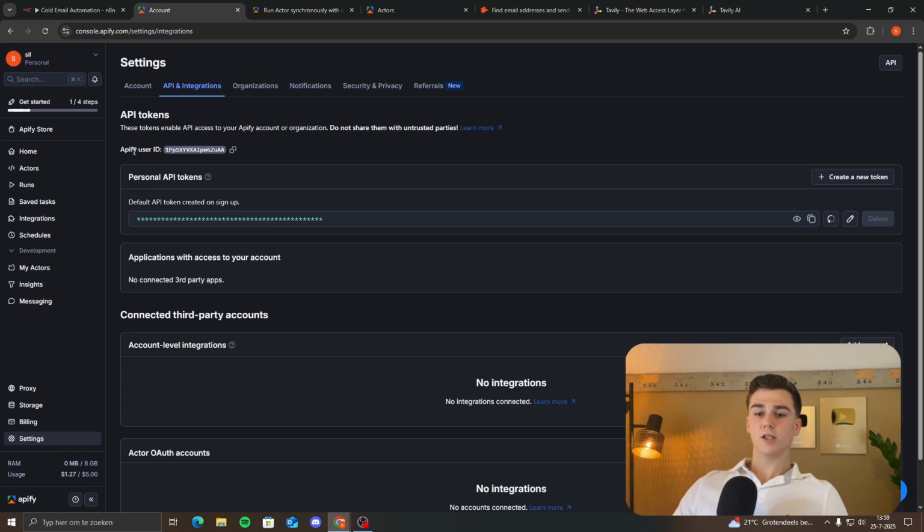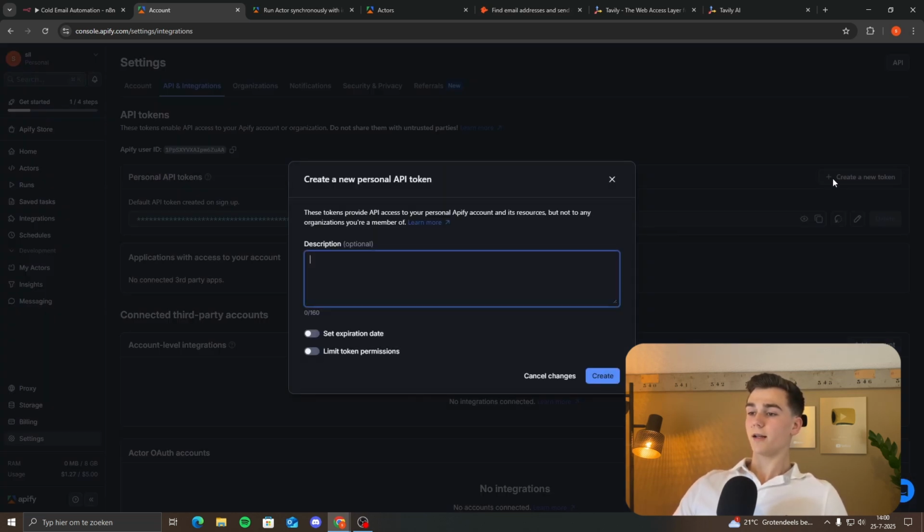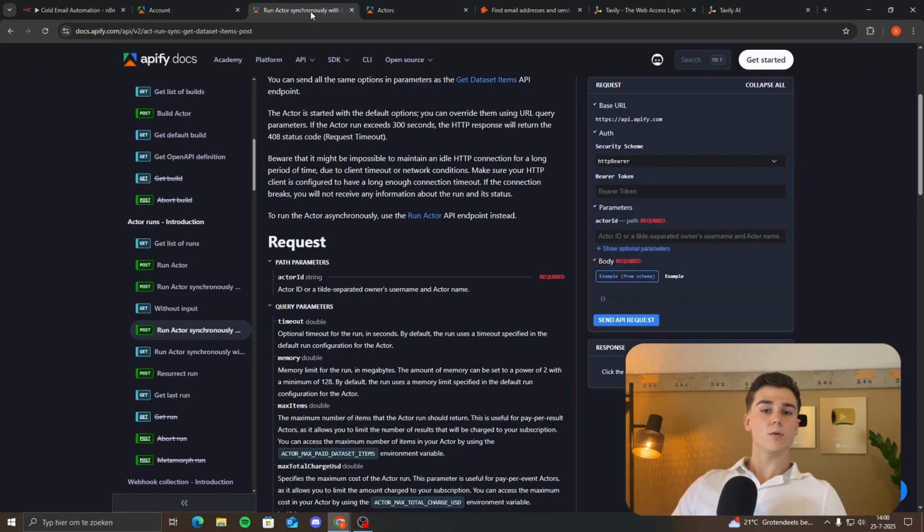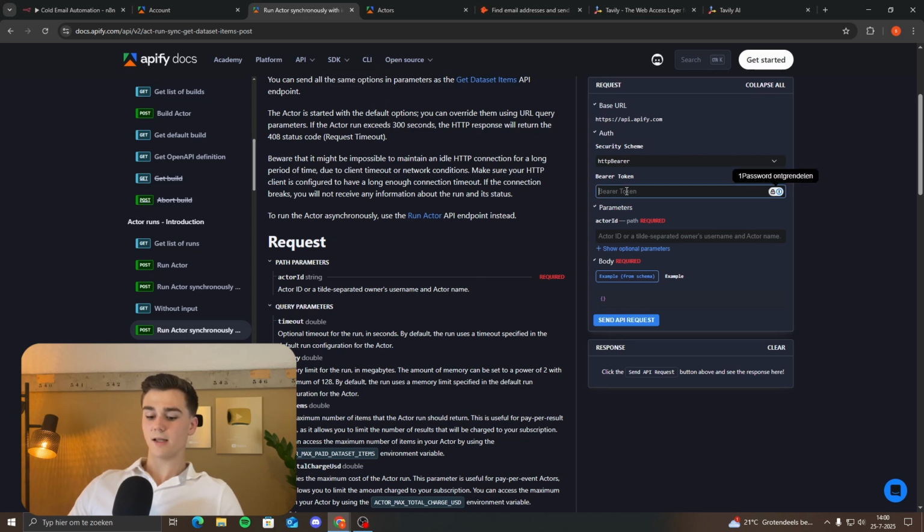Here you will see your API tokens, and you can create a new one by pressing on create a new token. You can enter a description, an expiry date, and a limit token permission, and afterwards you will get your key. When you have this key, you need to copy it, go back to run actor synchronously, and paste it in the bearer token.